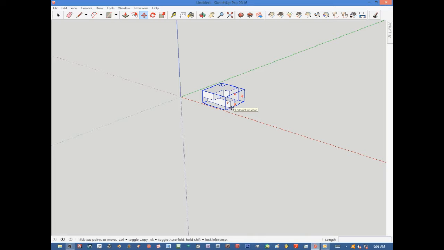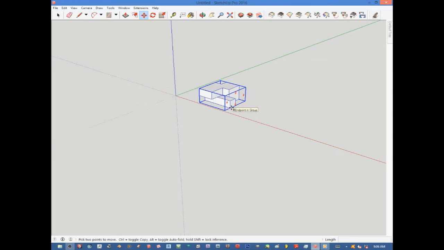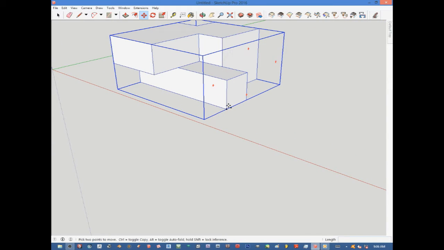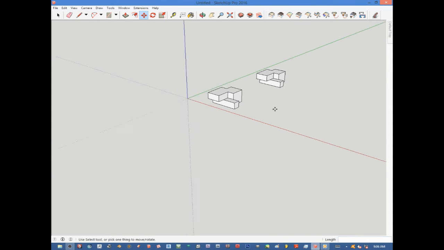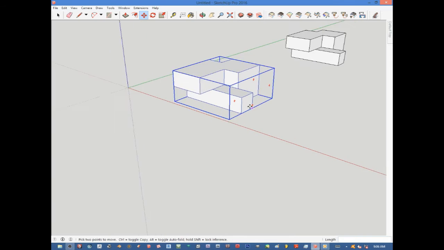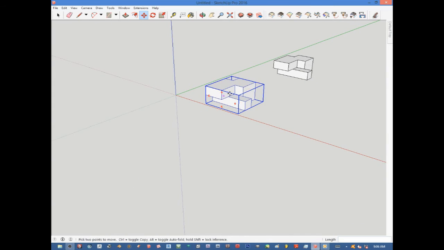As soon as I press Control down, a plus sign appears close to my move tool, telling me that I can duplicate this. So I pick from a point and move it to wherever I want it to be. Now I have 2 copies of this.